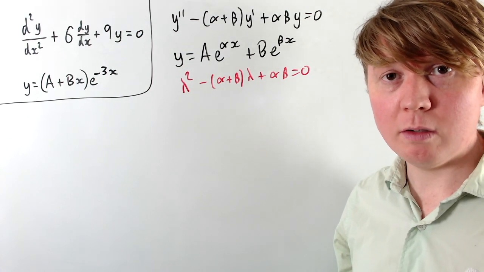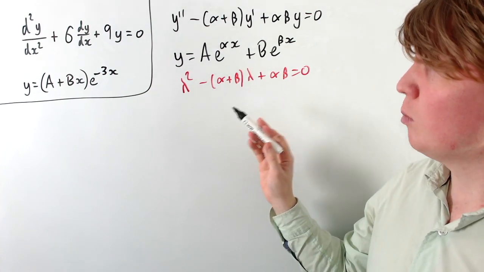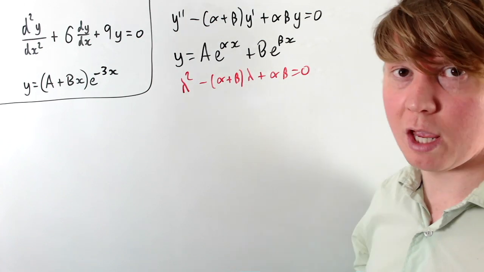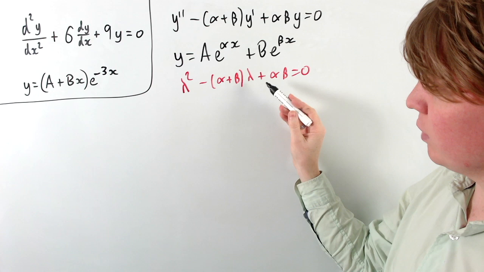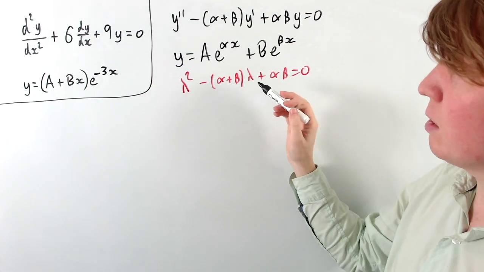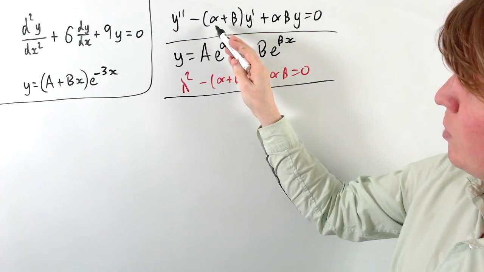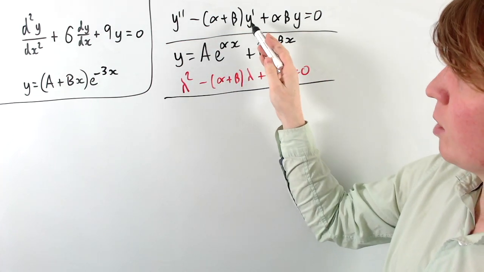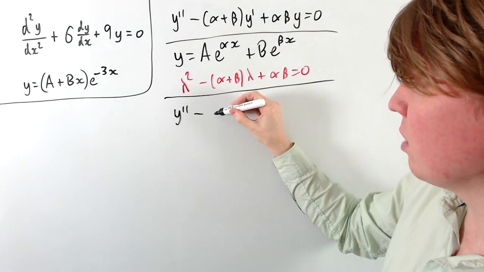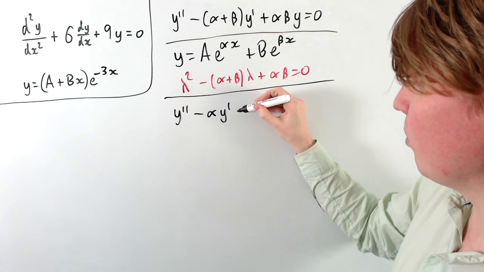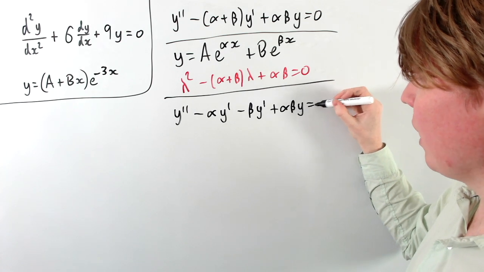But I don't think that gives much insight into how we could come up with this, like where has this actually come from, because you would need to know what to substitute in to check. So there's quite a nice way of seeing this, where if we think about this like solving the quadratic, where you've got roots alpha and beta, we could apply this method of splitting the middle term here. So we could split this middle term, minus alpha y prime minus beta y prime, into two separate terms. So we can rewrite all of this as the second derivative minus alpha y prime minus beta y prime plus alpha beta y equals 0.